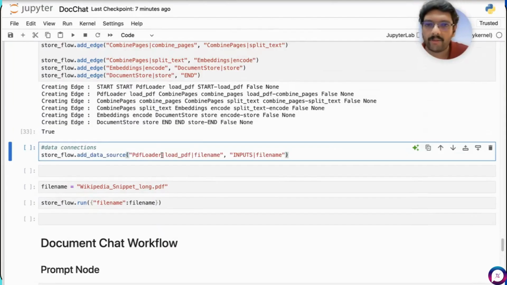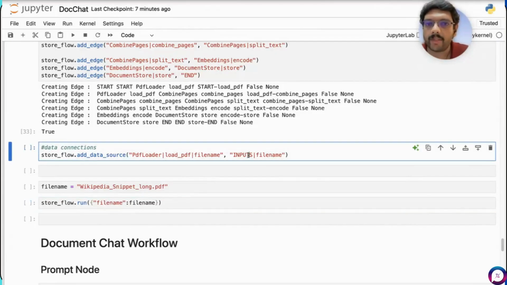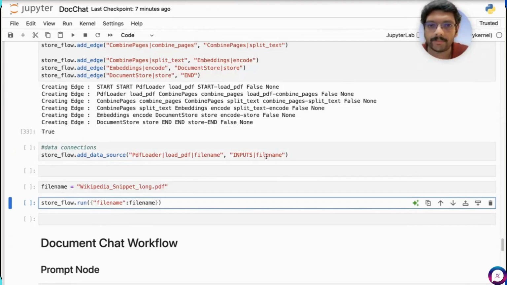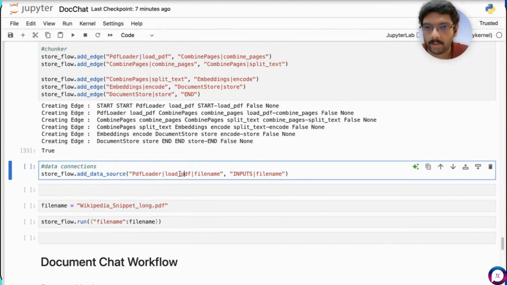Again, if you look at some of our previous videos where we define simpler workflows, you can see how this works a little better. It's less complex, but hopefully this is becoming clear to you. So if you're extracting something from the inputs, which is what goes into the workflow, right? In this, I say flow.run, this is the inputs. If you want to extract something from there, just say inputs and give it the name of the variable. All we give it is the file name in this case. And where is it going? It's going to PDF loader, load. So the load PDF file name.